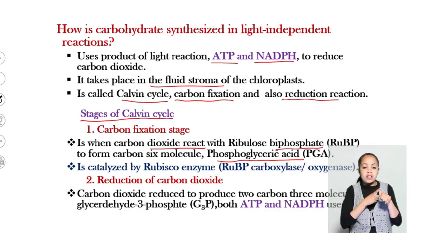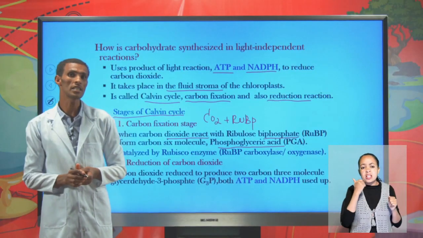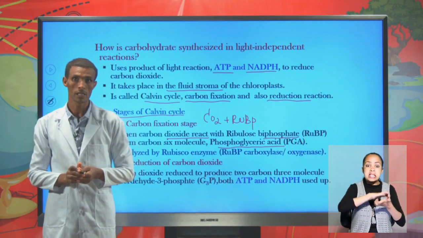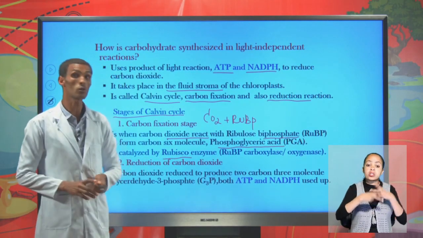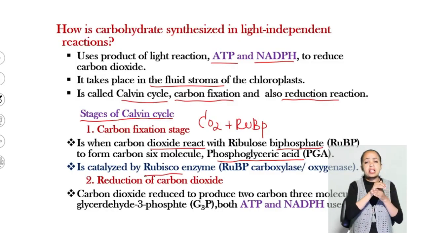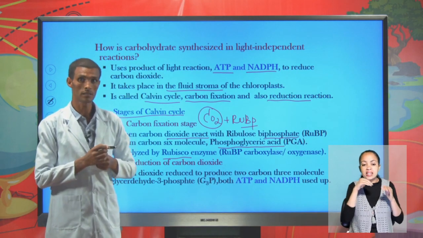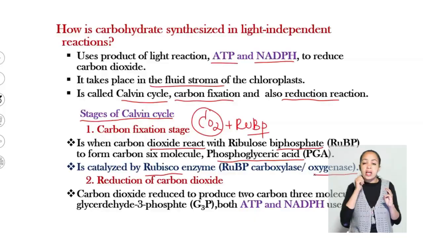The first immediate molecule with which fixed carbon dioxide from the atmosphere reacts is ribulose bisphosphate, where the reaction is catalyzed by an enzyme. The well-known enzyme involved in this process is the Rubisco enzyme. Rubisco enzyme can catalyze in two main manners. Here, ribulose bisphosphate binds or reacts with carbon dioxide in the Calvin cycle. And again, in another case, it can catalyze the binding with oxygen.